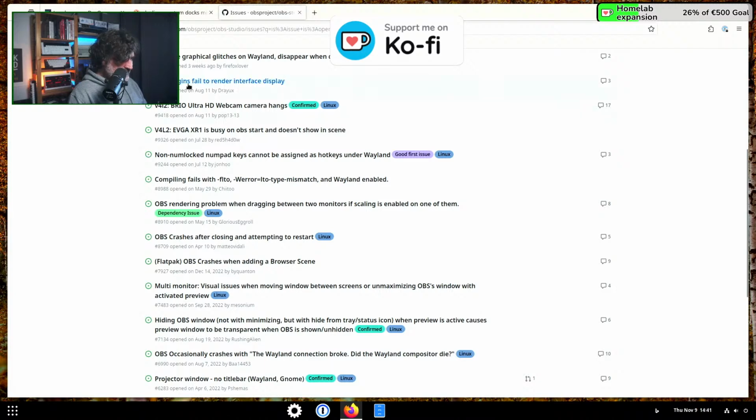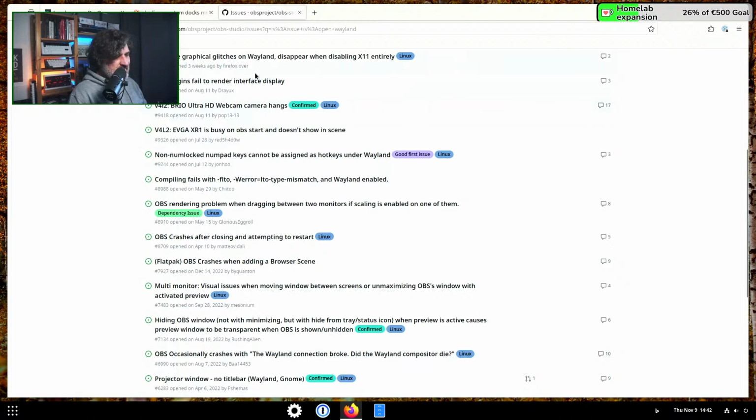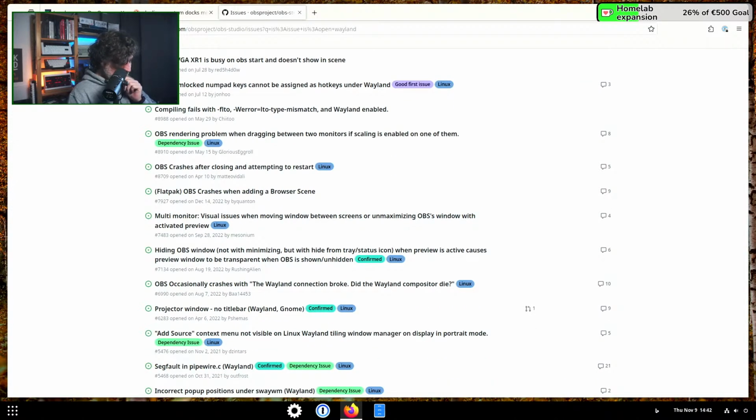What else do we have? VST plugins, that's something that I'll investigate another day. VST plugins are audio plugins mostly used in audio production, but of course OBS also does some audio processing with its own built-in filters, and the VST plugins will allow you to run professional audio plugins in OBS as well. So if you need a parametric equalizer with 24 bands, then you can actually use VST plugins in OBS. No idea why you would, but anyway, that's not relevant for my issue at the moment.